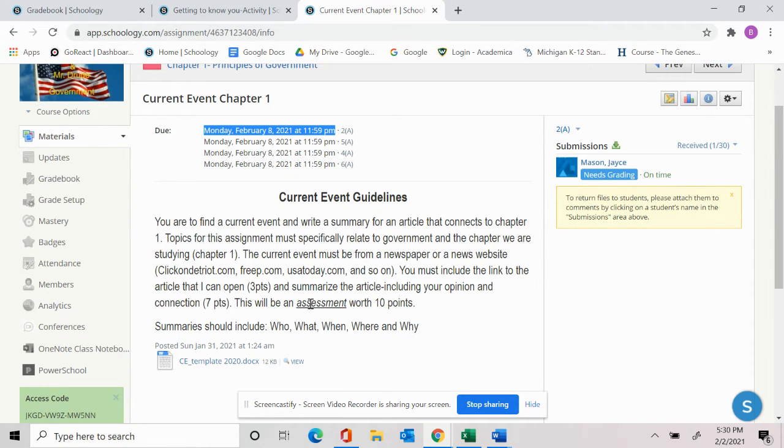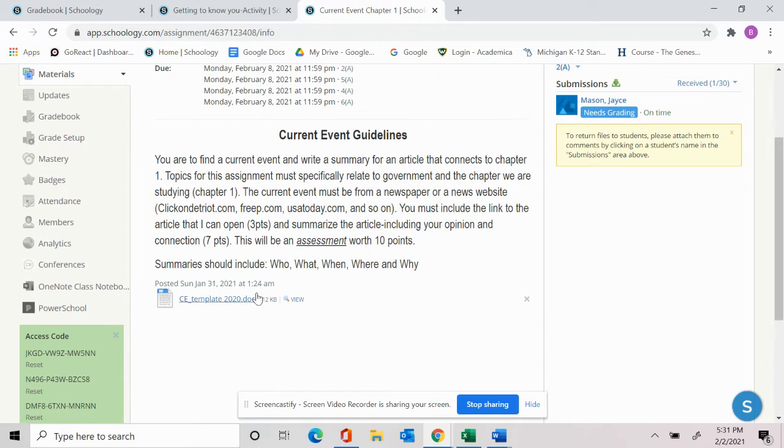This assessment is worth 10 points. When we say assessment, guys, right here, that means it's a test. It's just like a test. It is a test grade. And remember, if you look at our expectations and procedures, assessment grades are worth more than homework grades. So yes, it's only 10 points, but that's not that far off from our normal tests. Tests are usually about 20 to 25 questions normally. So that 10 points, if you're missing this and a few other ones, will impact your grade.